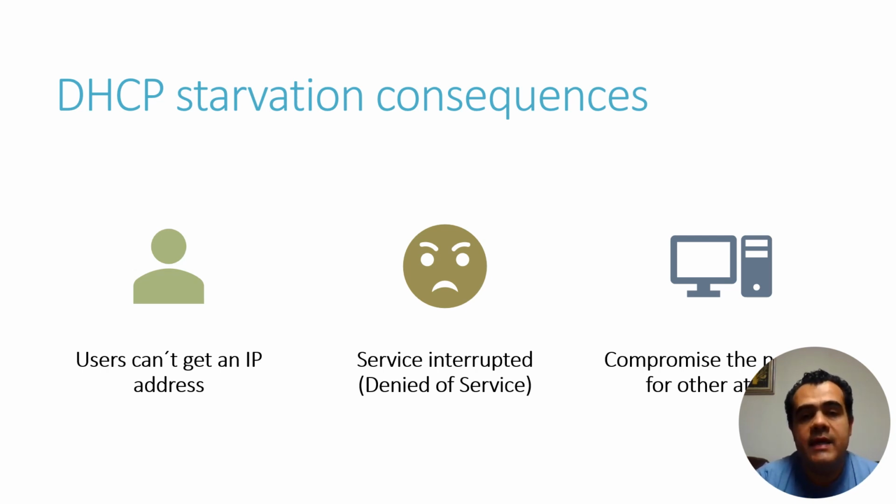So in this case, without enough security, the whole network can be interrupted, and this can affect important services for the final users, like web pages or transactions, I don't know. But also, and more important for me, this kind of attack can compromise the network for future attacks or other kinds of attacks.